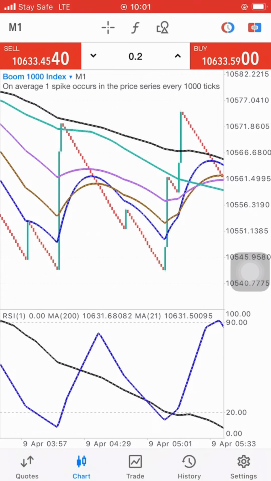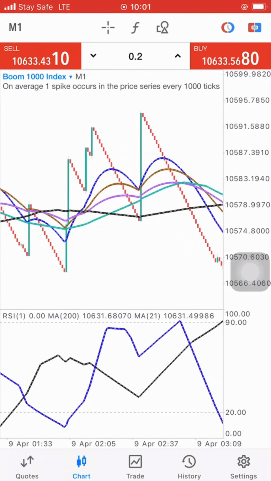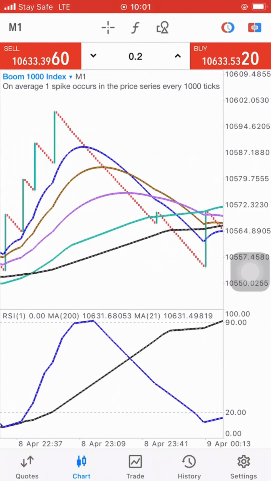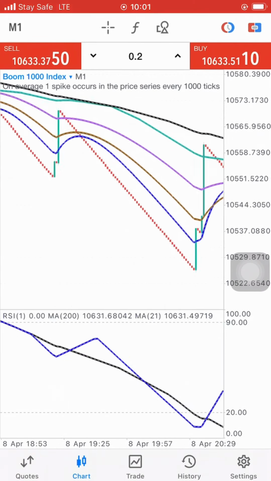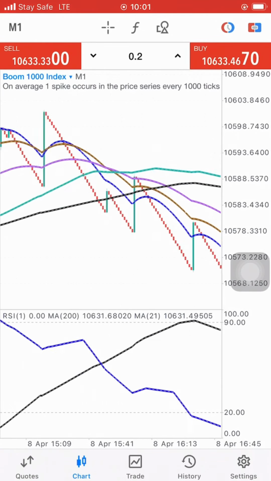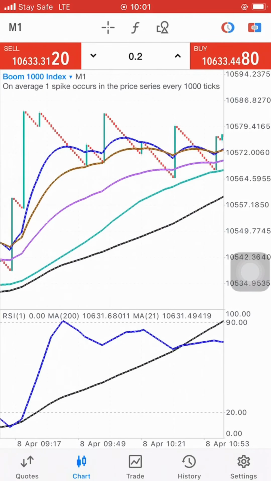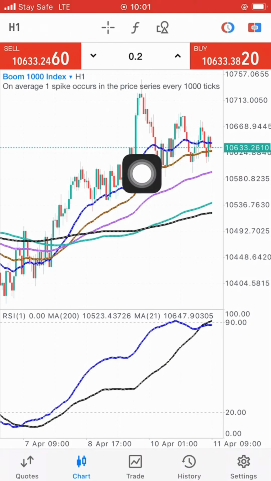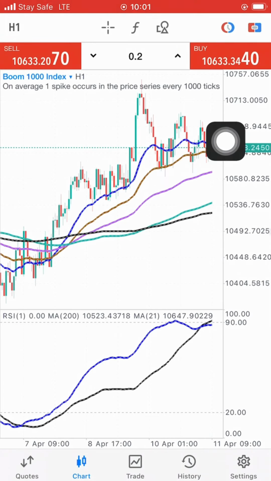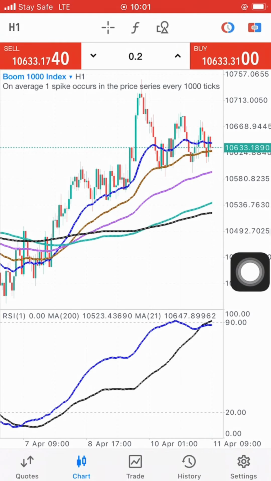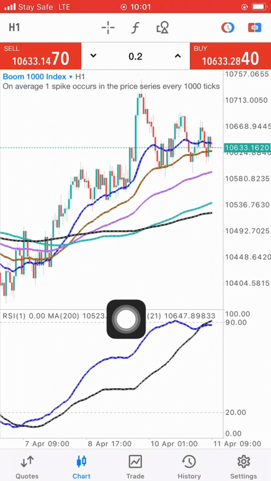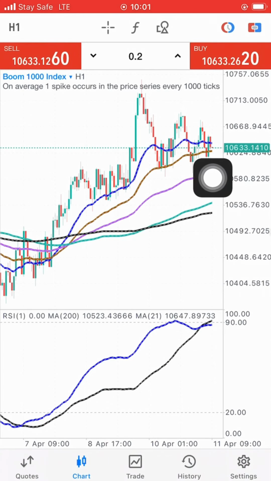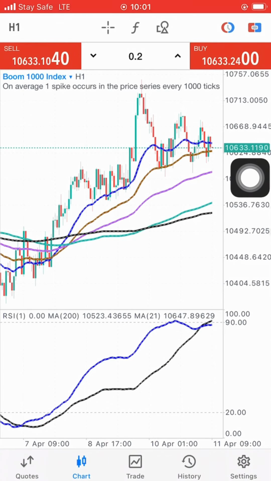The reason why I love these moving averages on the main chart is that they work for the trend. If the market is in uptrend, it will not give you an entry. As you can see, the Boom 1000 is in uptrend here, so there is no more entry. Let's check a higher time frame. You will notice what I'm saying. On this higher time frame, you see that the boom is in uptrend. So you need to run for your life, because the market is in uptrend. We can't see the selling opportunity there.